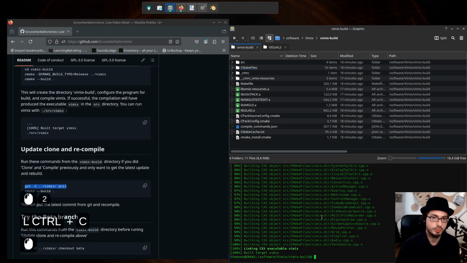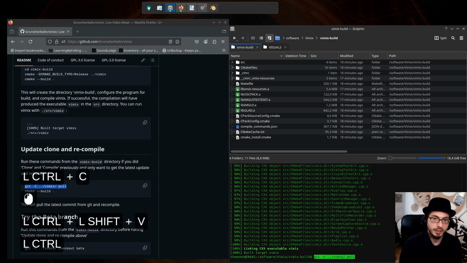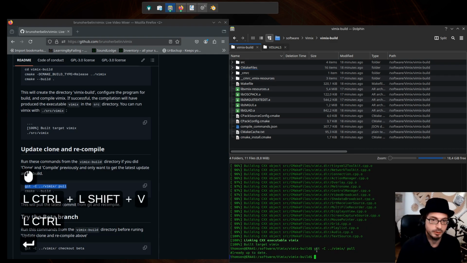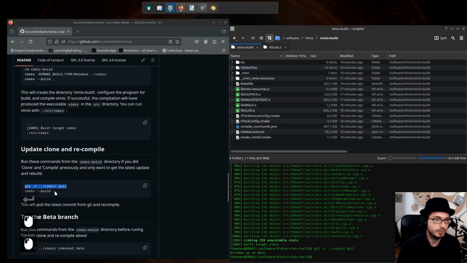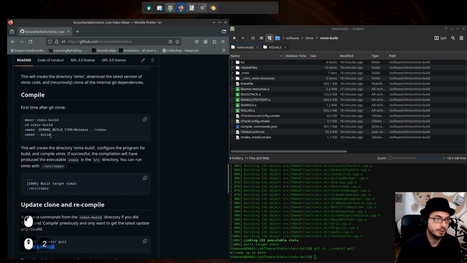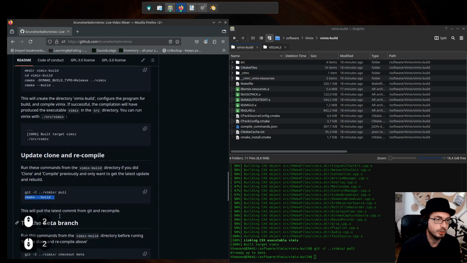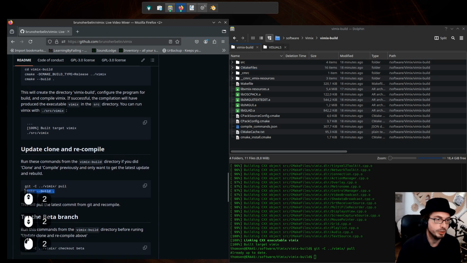There's nothing to update because we just compiled, but get the pull command, and we see already up to date. If you update your sources, you have to rebuild, just like we did it here with cmake --build and dot. You have to redo this.